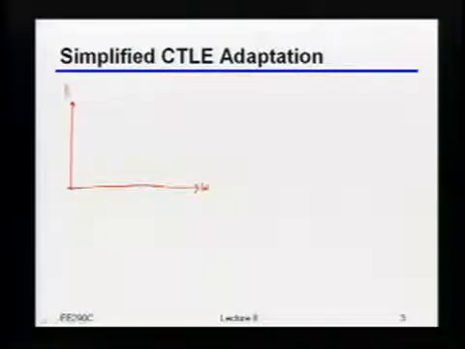So in order to motivate how you might do that, I want to draw a couple of different examples. What I'm going to draw here is the spectrum of what's coming out of the linear equalizer after it's gone through the channel. As an example, let's just say that the channel response looks something like that.